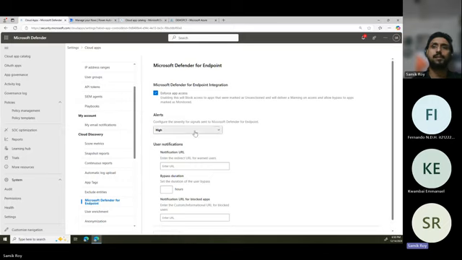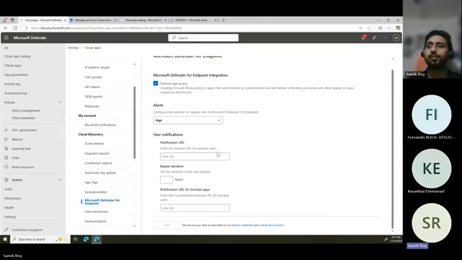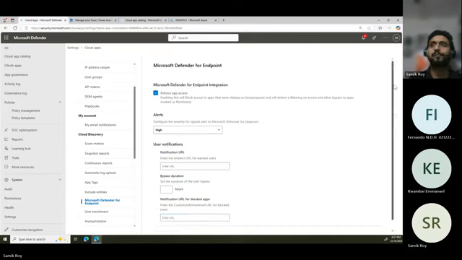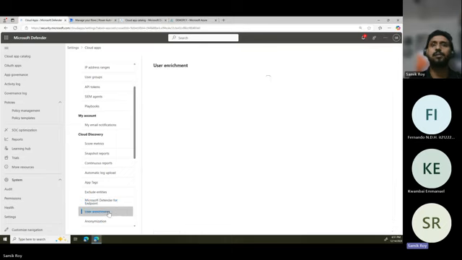And obviously, once we do that, there are alerts, alert severity: what kind of alert you want to create if somebody signs in, or if that is being accessed in your endpoint, or things like that. And then you can also do a notification URL, if you want a notification URL for blocked apps and things like that, right? And then the next one is user enrichment.